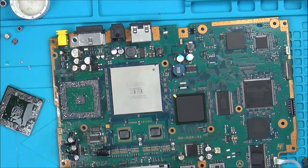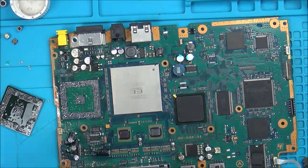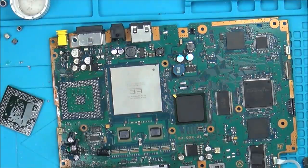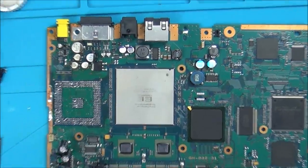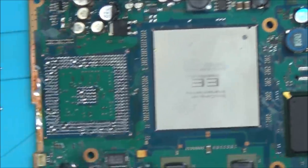I've got nothing to lose. It doesn't work anyway. I've spent long enough on it. I've spent longer than what most people would do on it. So I don't feel bad using this for practice now. I'm just going to clean up all the balls now using some solder braid.